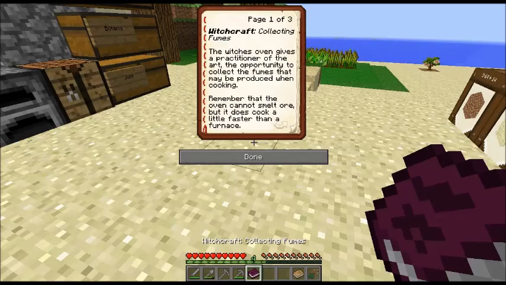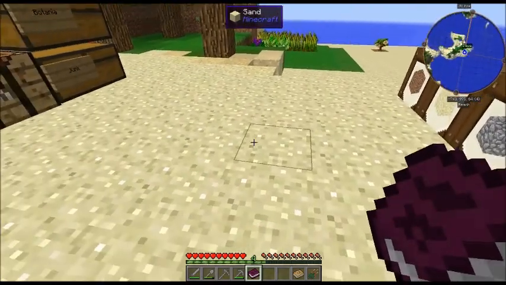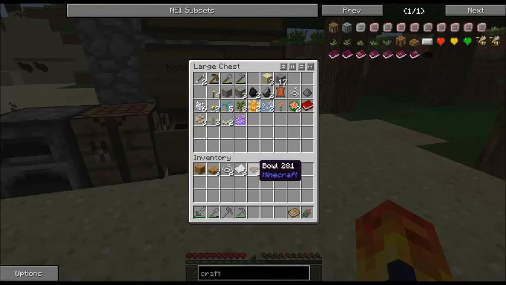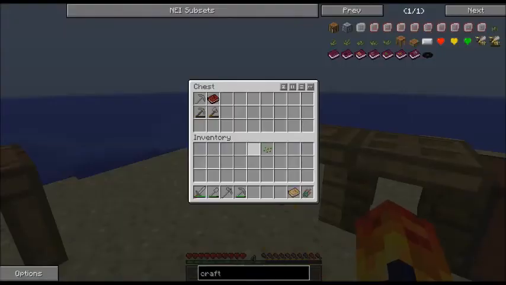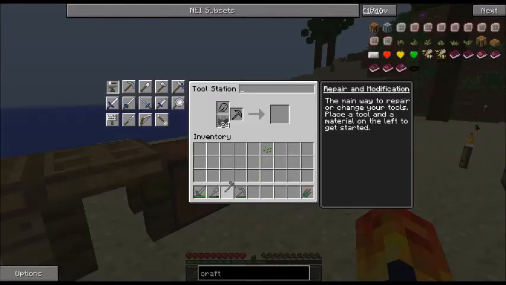So first thing to do is we need a witch's oven. So we're going to put the book in Witchery. Okay, we're going to put junk in here. What's this one? Materials in new. This is over here. Okay, we're going to fix our tools, which is that.